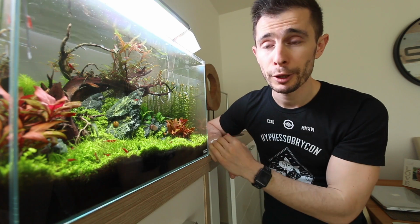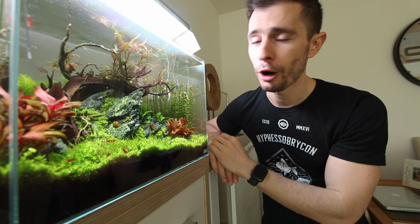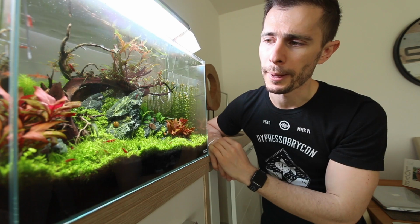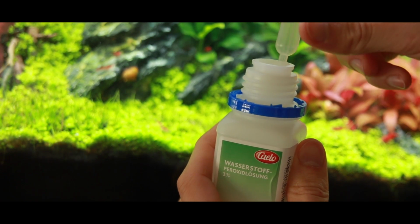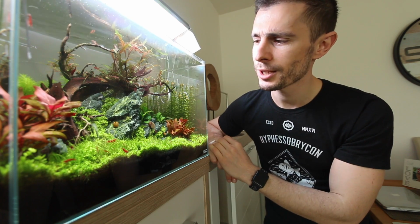Speaking about algae, there is some green algae on the rocks, which is not a problem. The horned nerite snails are taking good care of it, and there is also some black beard algae, but the client is fighting it with hydrogen peroxide, a 3% diluted solution. So we're going to apply a little bit of it as well in the maintenance session.